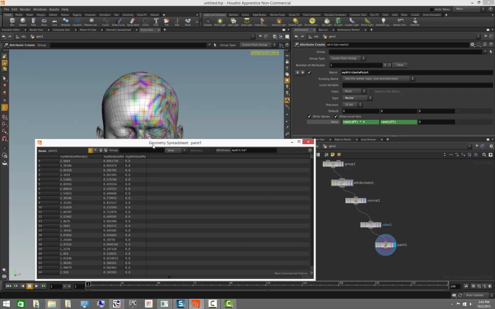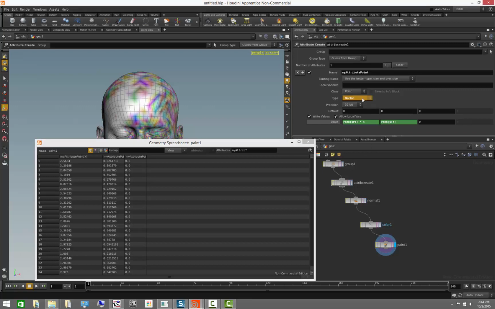This is conceptually slightly similar to groups, except they're so much more expansive than what groups can do. Groups really tell you for every point, for every primitive, that you are either in the group or not in the group, okay? On an attribute, you can say that for any attribute, a point will have any arbitrary value. It could be 0.5, it could be 0.7, it could be really anything you want, okay?